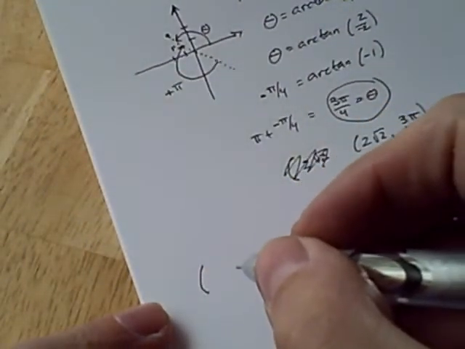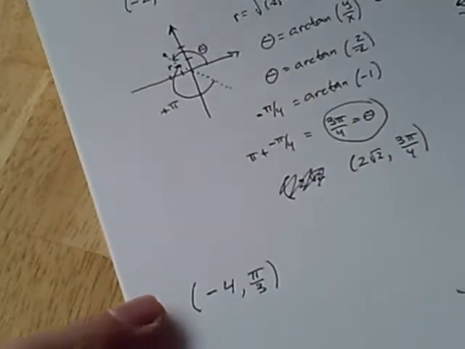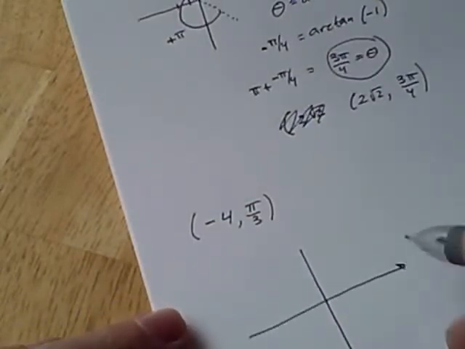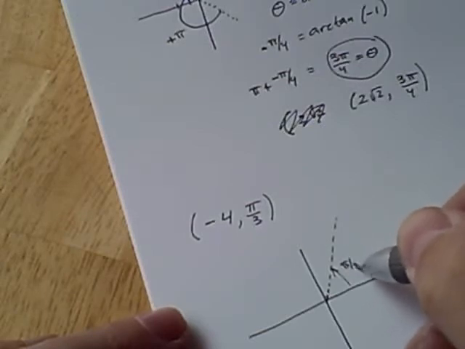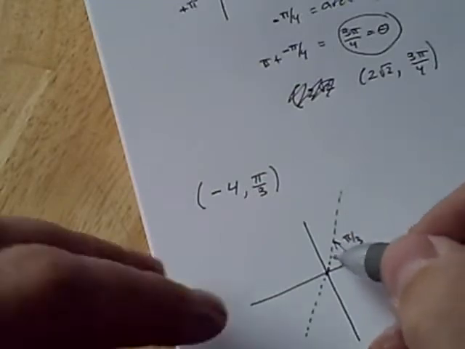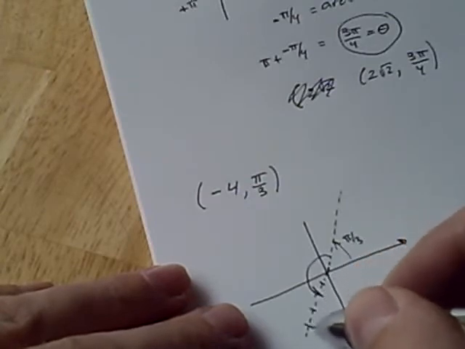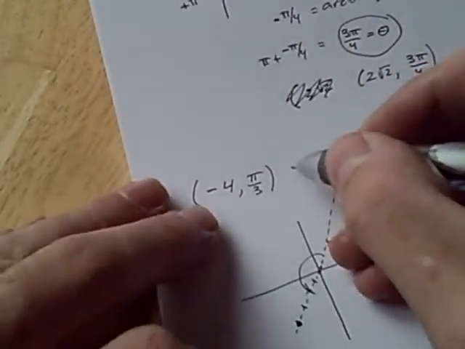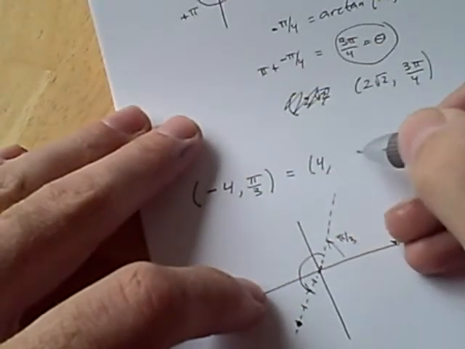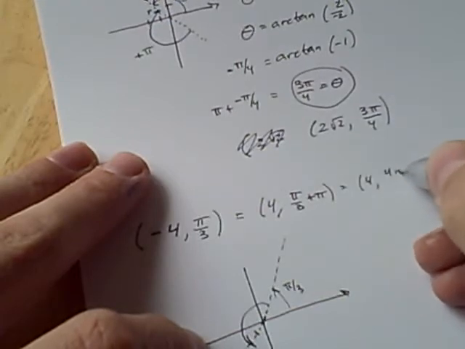Now let's go ahead and do the reverse. Suppose we're starting with some point and we're going back and converting it to rectangular coordinates. So if we're starting with, say, minus 4 comma pi over 3, now the convention with a negative radius is that whatever our angle is, this is on the other side. So this might be pi over 3. So what the negative radius means is that actually we're down here. So it's pi over 3, but down 1, 2, 3, 4 away in this direction. So it gives us this particular point here. It's a little tricky at first. So we can also think about this point using another set of radians. We can say this is the equivalent of 4 pi over 3 plus pi, which is 4 comma 4 pi over 3.